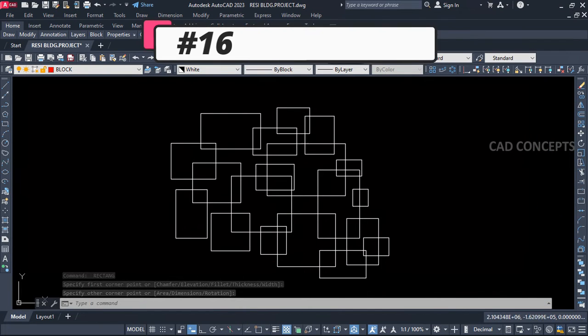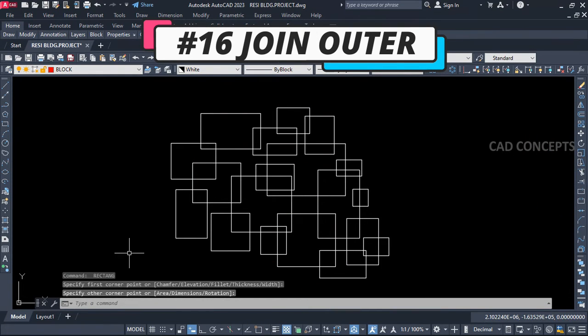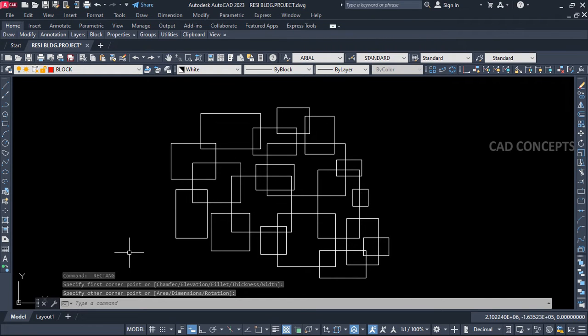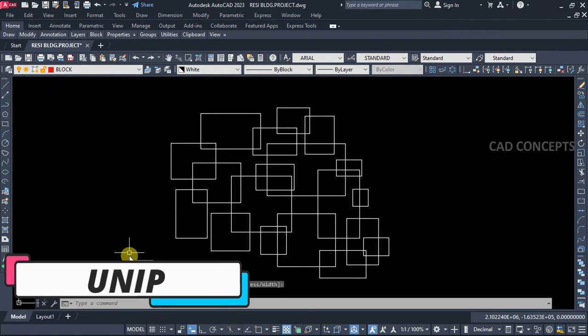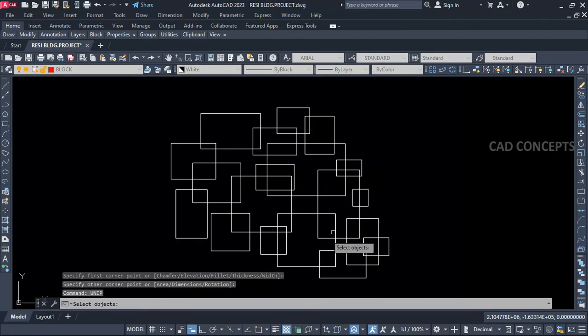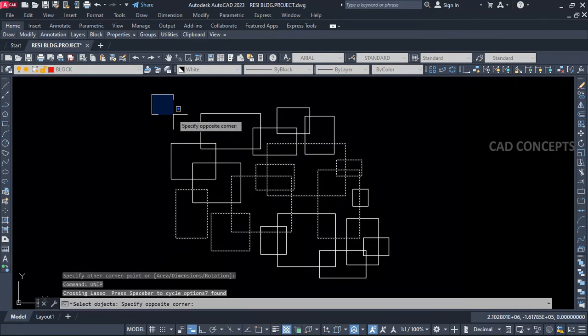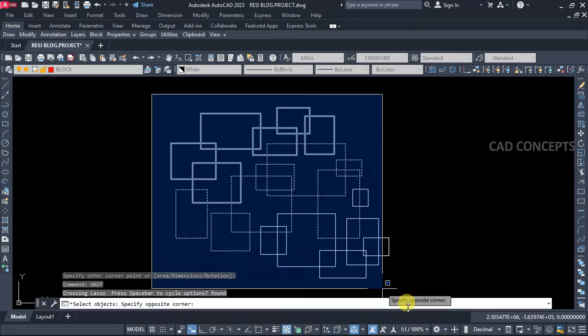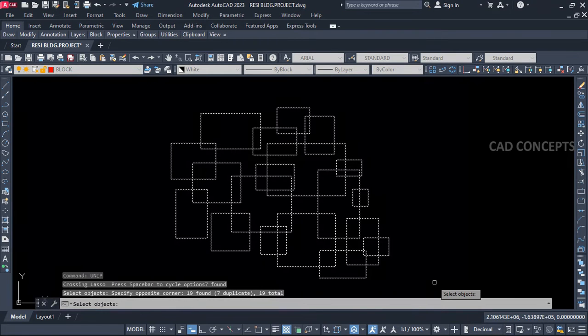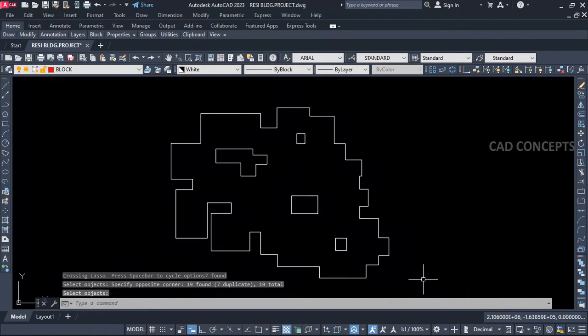Number 16, join outer. I want to join only the outer, okay. I will take the unip command and simply select all. As you see here, we are getting the complete outer boundary, inside or outside, wherever outer we have, in one time.